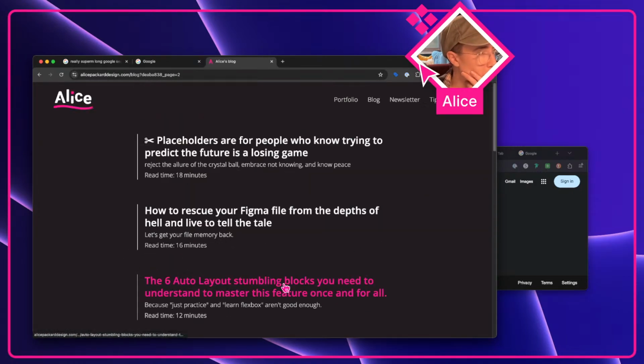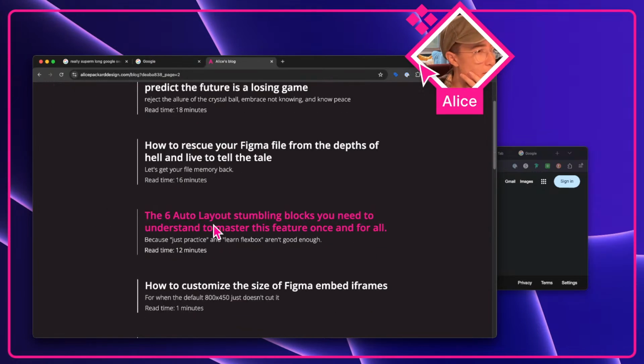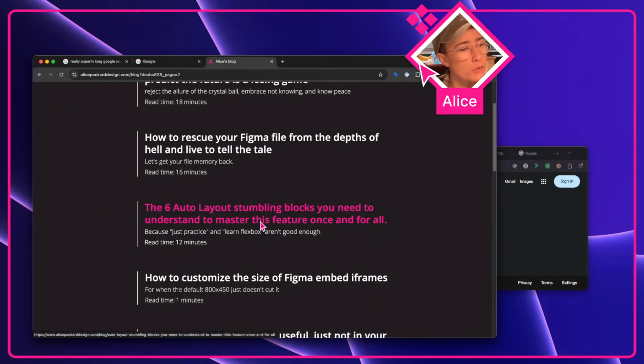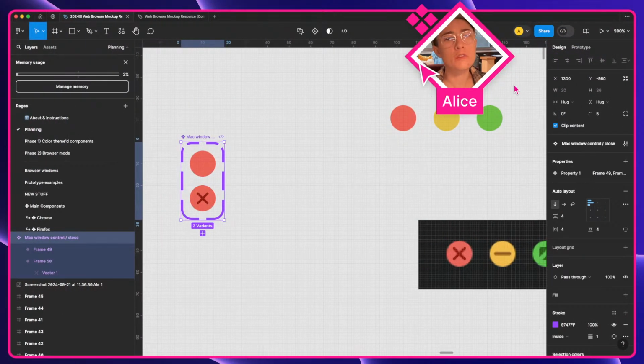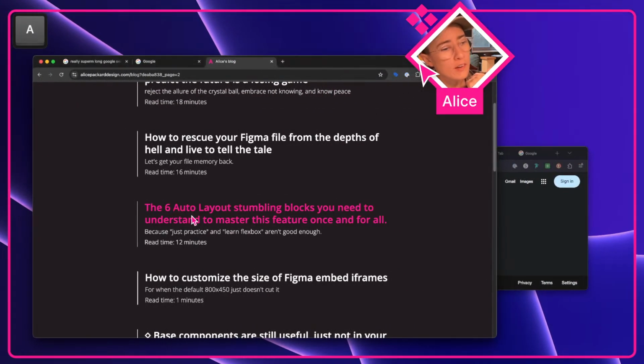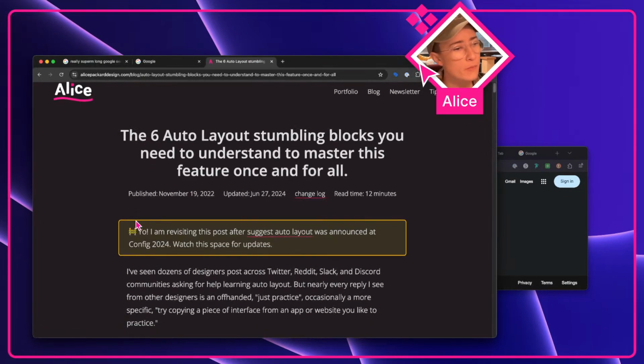Why they struggle with auto layout is because they don't understand the mechanics. There are these little stumbling blocks that you need to be able to anticipate. And I think for me, I'm having to relearn the mechanics because when I go to apply something, my decisions, which I know are correct because I know what I want from auto layout, get overridden. And so it's creating work for me. So it feels bad. For somebody who is getting started and learning, I think you get more hand-holding.